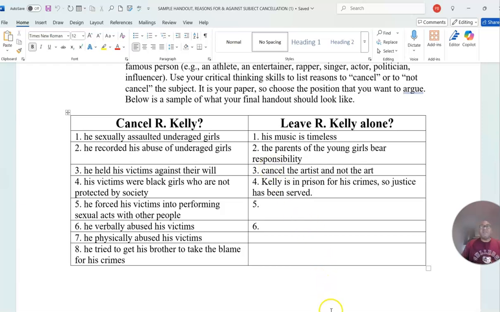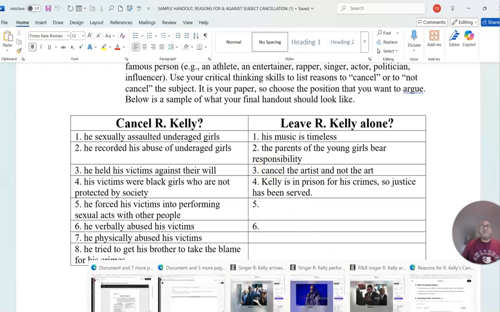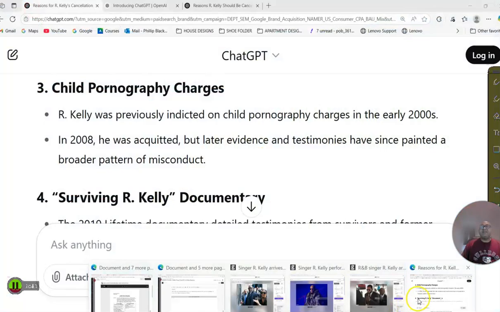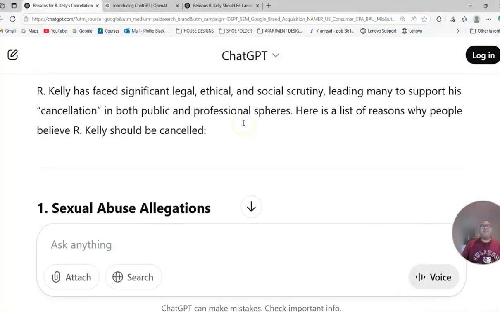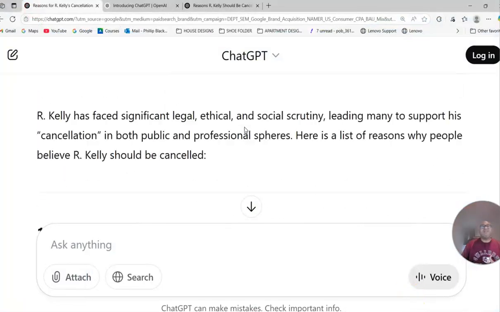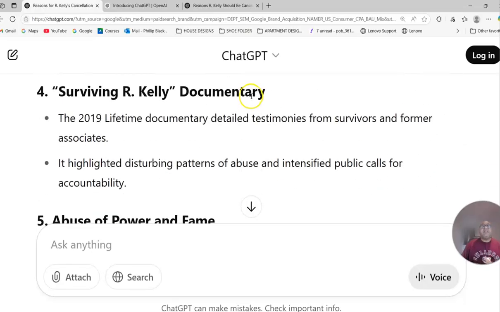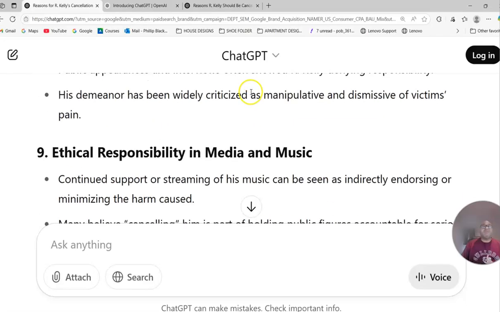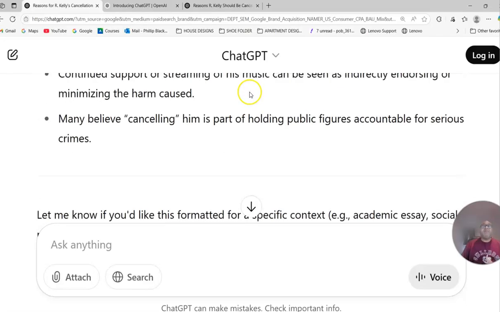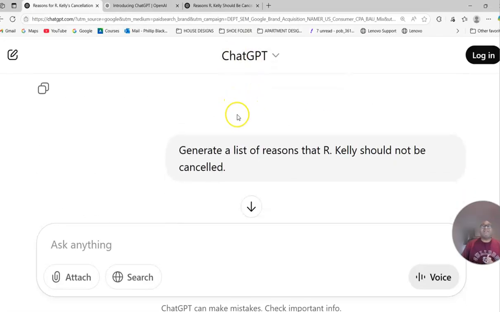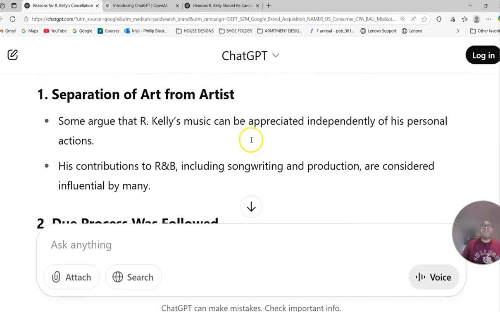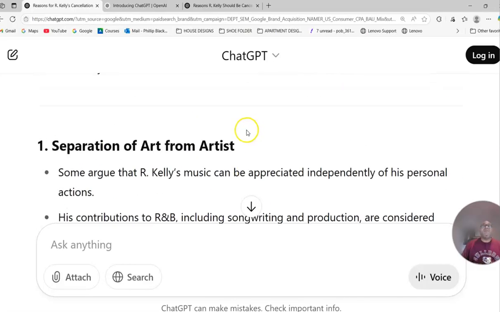Only use ChatGPT if you are struggling or if you realize that a lot of my reasons sound the same and I need to do something to differentiate my reasons. That is when you want to use ChatGPT. But remember, only ask it to generate a list of reasons and only use the headings for your topic sentences.